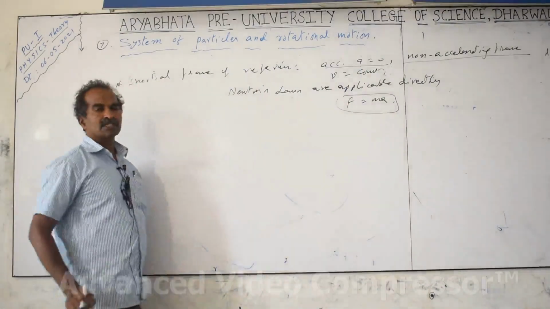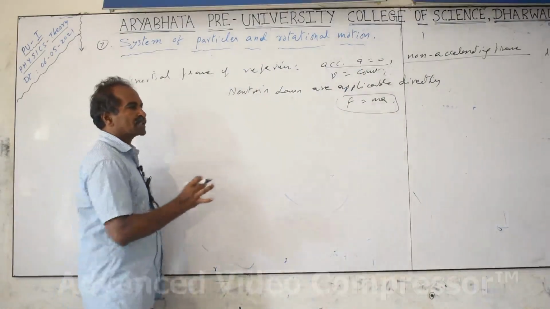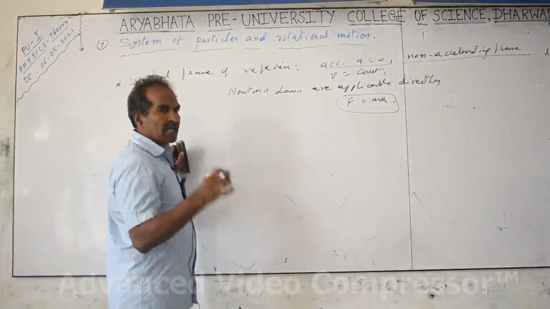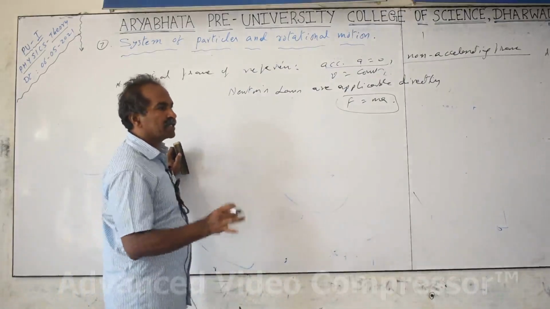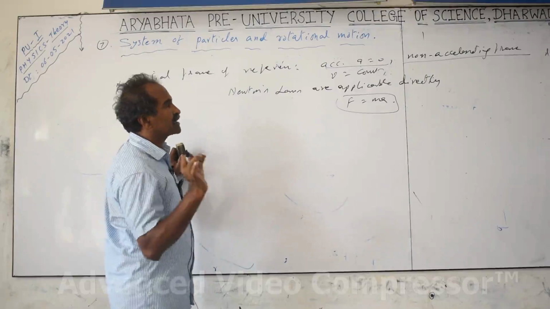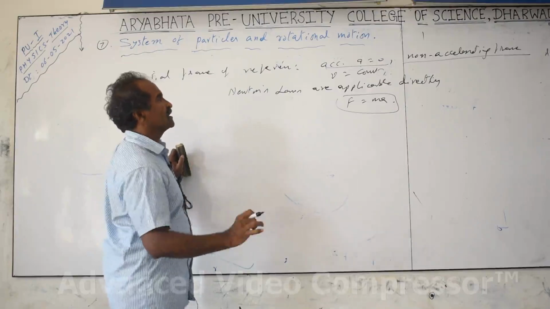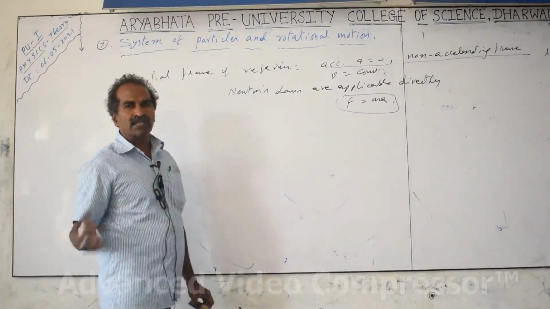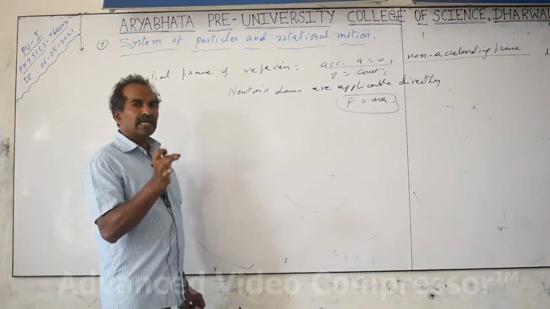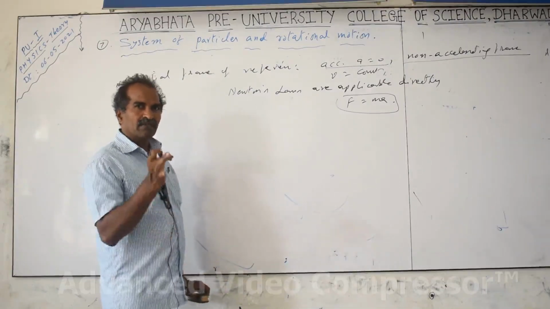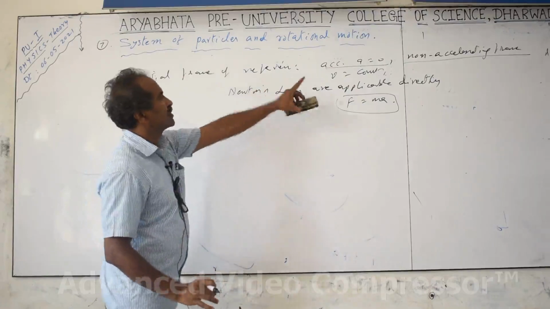If the velocity is constant, if you are playing carom inside a bus moving with a constant velocity, or in an aeroplane traveling with uniform velocity, or even a bullet train traveling at a very high speed but with constant velocity, in all cases the effect is the same as the vehicle at rest. Whatever they play in a room at rest will show the same result in a non-accelerating frame.